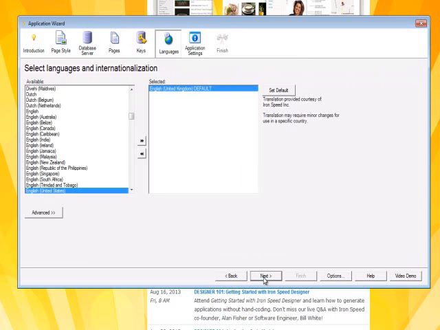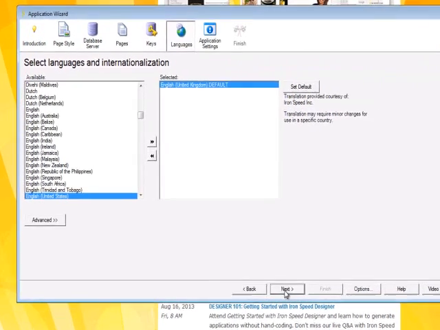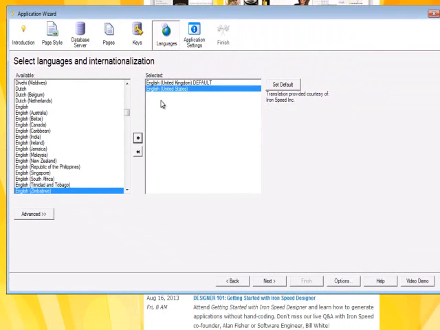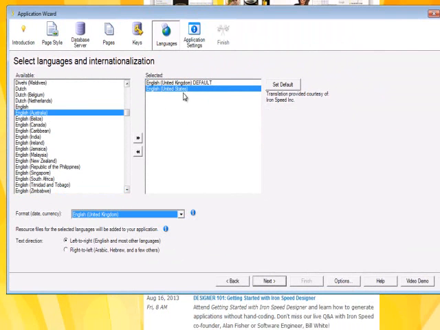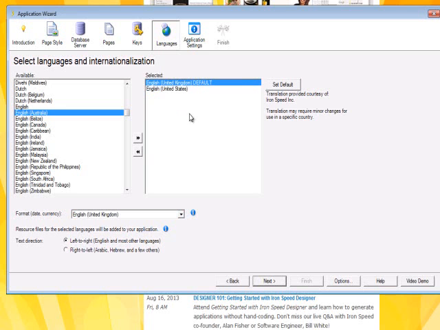The next step is all about languages. If you're in the United States, then you'll be picking the United States for your language, and all you do is click on the left and move it across. If you're in Australia, for example, you can click Australia, move it across. I'm in the UK, and I've got my settings already because that's my default. The more you select at this stage, the more you get to choose at runtime when you run your application. So if you did want a French and a German, American, Canadian, whatever, and you wanted the user to be able to swap between the languages at runtime, then this is where you set them up.